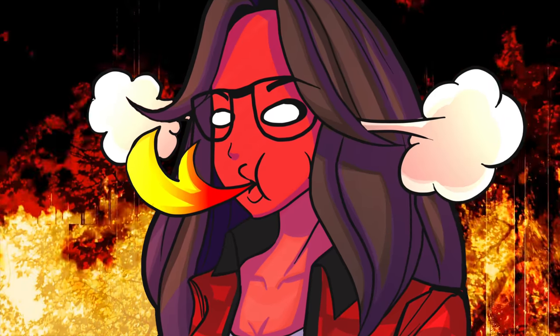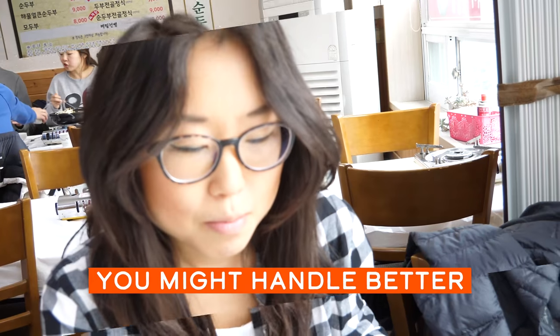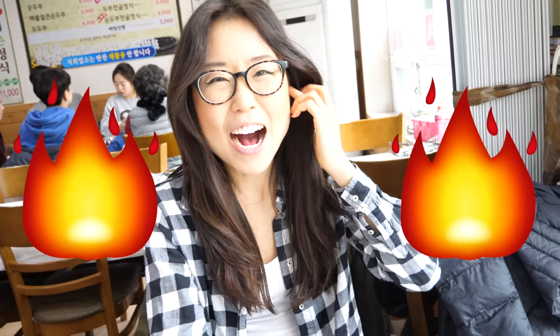It's spicy! If you have a stuffy nose it'll just clear it right up. My ears feel like things are echoing just from one soup. I feel a little faint actually, but I'm a little sensitive to spiciness. Maybe for all of you guys out there, this is not easy. I think I need a fire extinguisher.